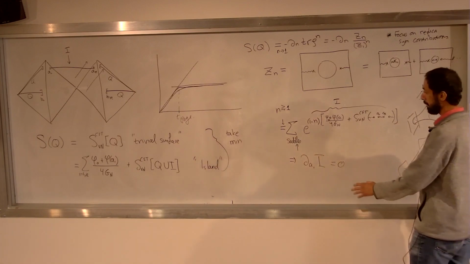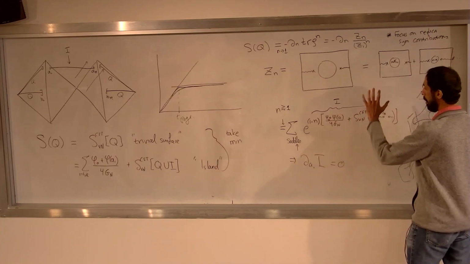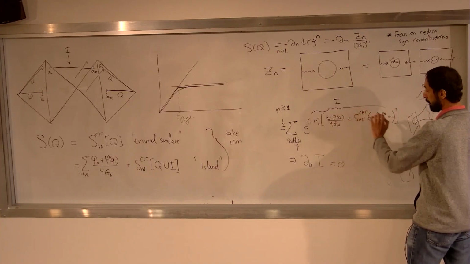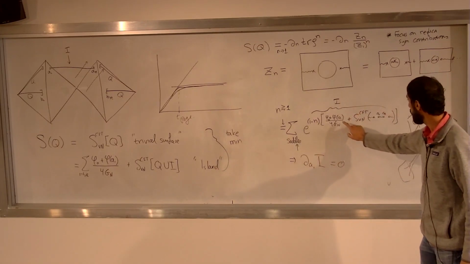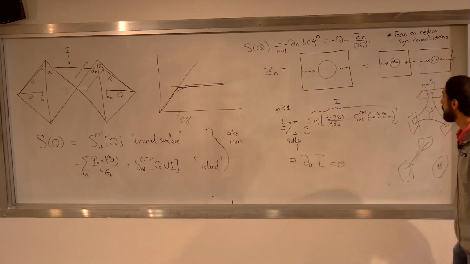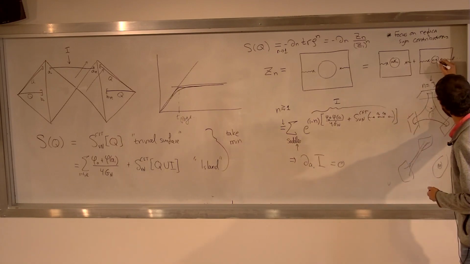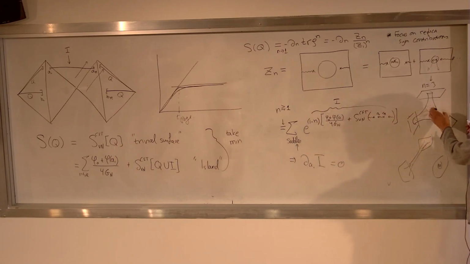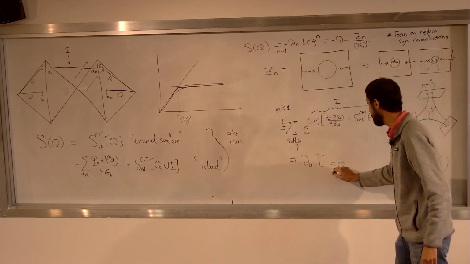And the extremality condition comes from the fact that these are meant to be on-shell solutions or on-shell evaluations of the action, which means that as you vary the parameters A, you have to get 0. Remember, A is a parameter in the gravity region. It tells you where these locations are. It's a property of the wormhole. It determines the geometry of the wormhole. And since we're only looking at a saddle point contribution, it must be the case that this is 0.